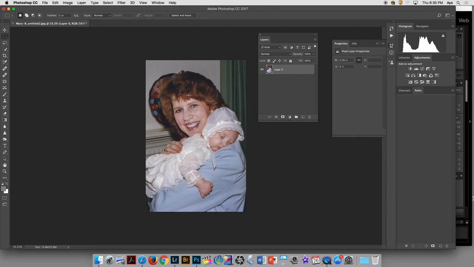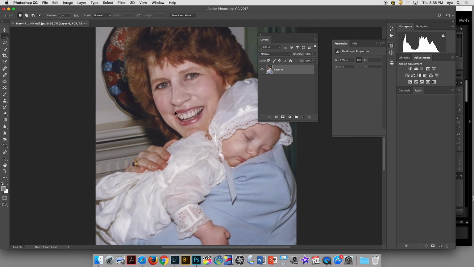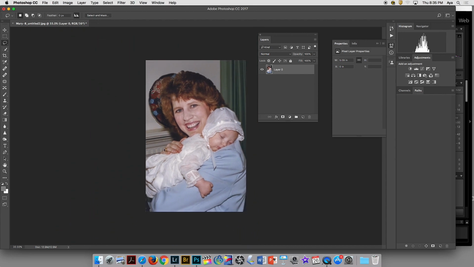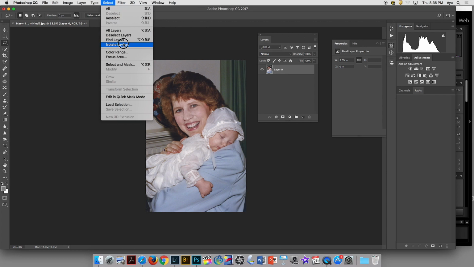But if you'd like to adjust only a certain part of the picture, what do you do? Then you simply start selecting the areas. I can use any selection tools. I was going to just select this way, but this is probably too rough and too much. So I'm not going to do that, but I'm going to go to Select from the top menu, and I'm going to go to something called Color Range.